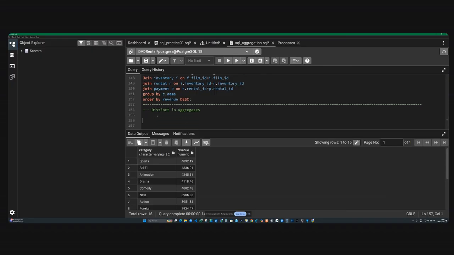Now what does distinct do? It removes duplicates before aggregation. So it removes the duplicate values. For example, right now if you see here, science fiction, foreign, these are all categories.